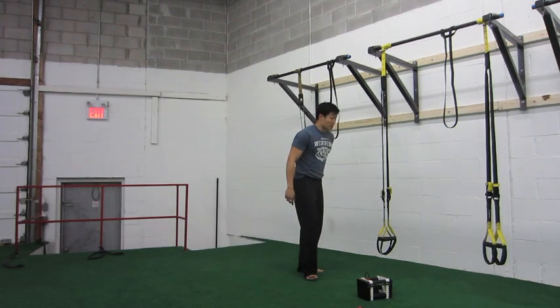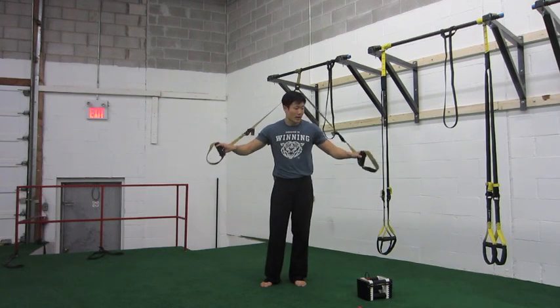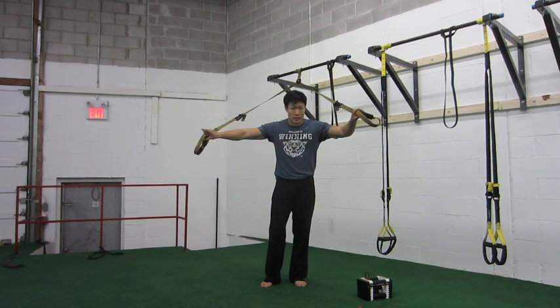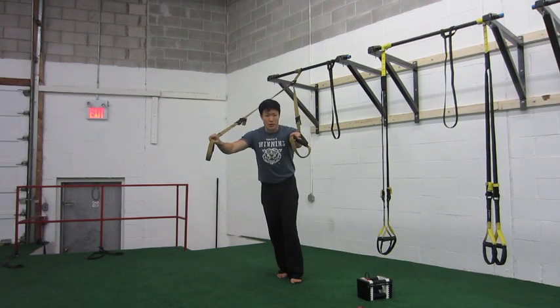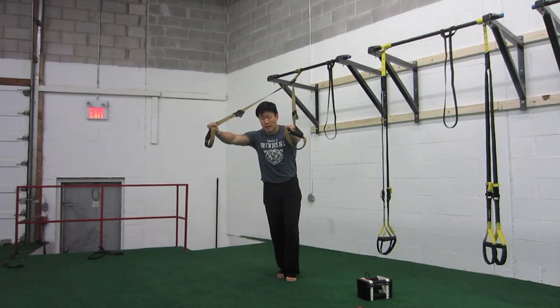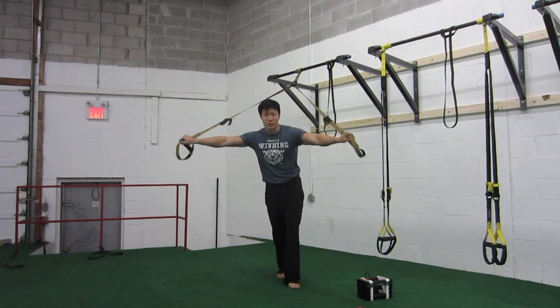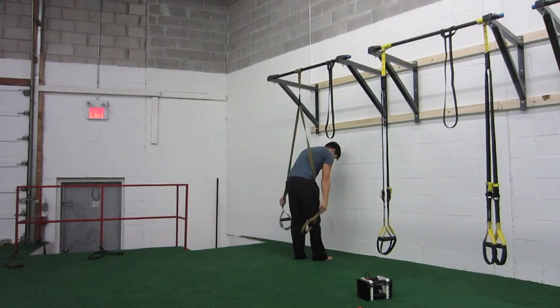And the next exercise is going to be right here. And it's going to be a TRX handstand walk. It's one of my favorite core exercises, shoulder exercises, and it's a pretty advanced one. So if you watched the last video and you saw the cone tuck that we did, I just supplemented for this. If you can't do it, and if you can, then 45 seconds, no big deal. All right, so TRX handstand walks.